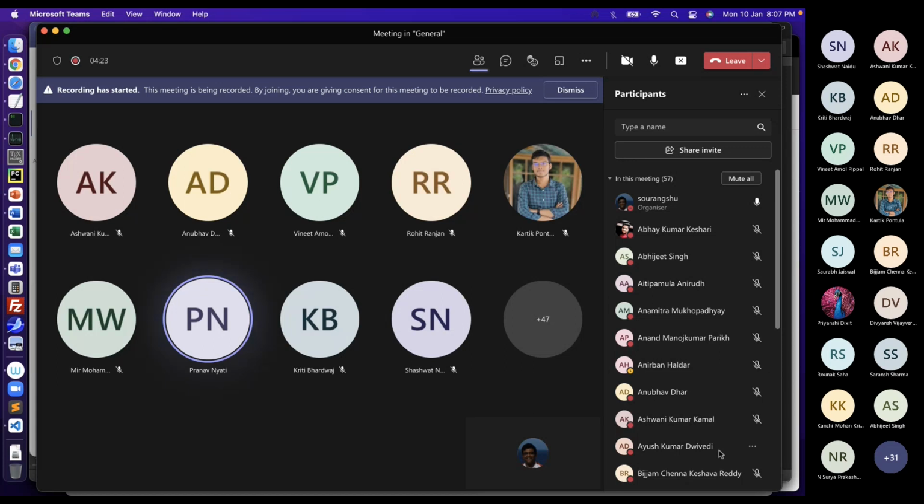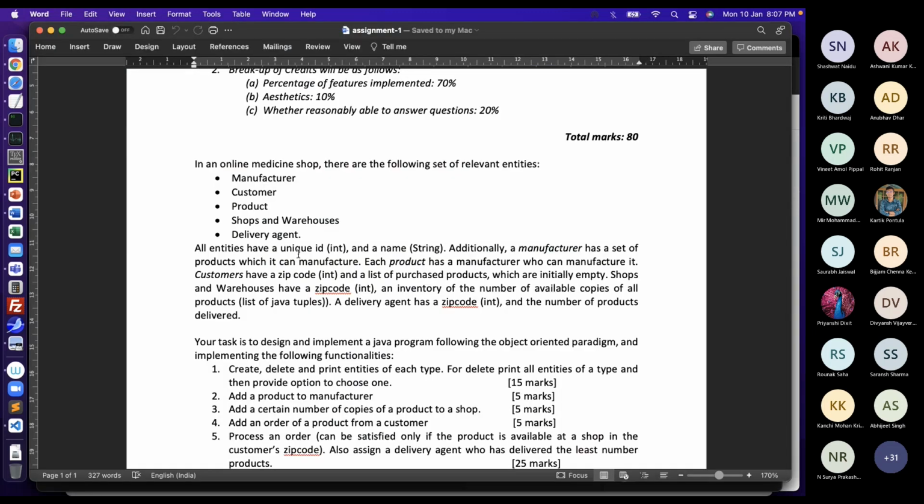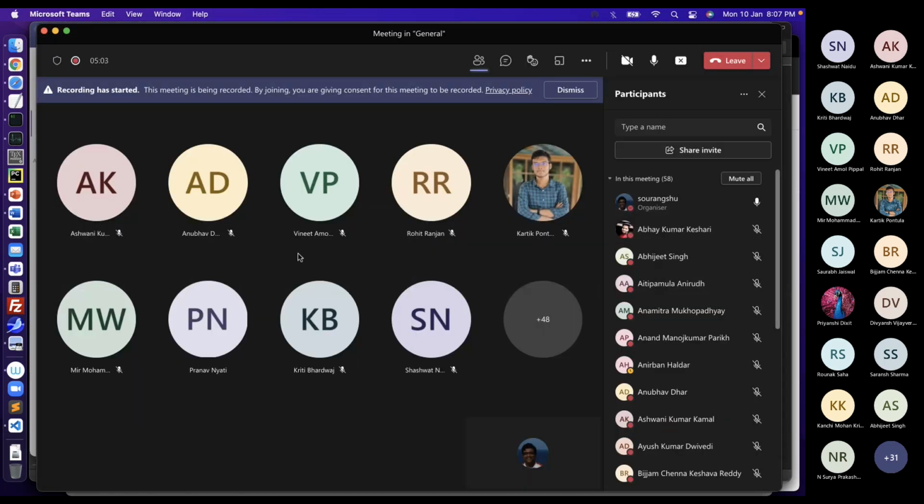Yeah, understood. The issue with a unique ID is, suppose I am the user of the interface and I've started entering things. If I added 10 manufacturers and gave the IDs sequentially 1 to 10, then next time when I add a new product, it may be difficult for me to remember what the last number was. That is why I thought... But yeah, exactly. The user should not. I did not say the unique ID is entered by the user. The unique ID should not be entered by the user. The system should generate a unique ID every time you create a new entity.